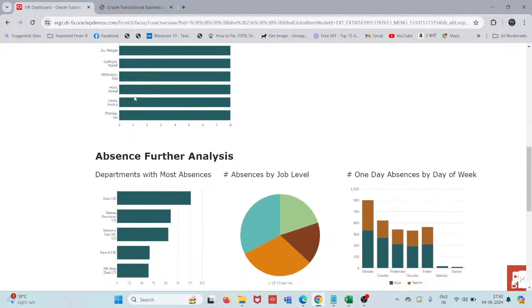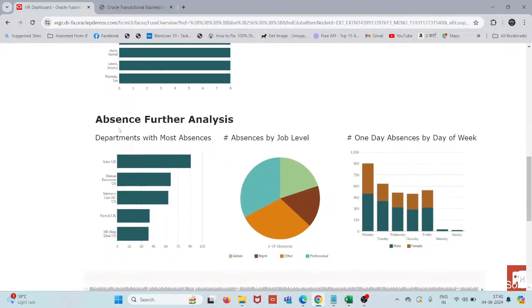Then if we go further down, you can see absence further analysis, department with most absences. So here you see sales UK takes the most absences, which is 91, and after that US human resources takes 66 absences, and job level, number of one day absences by day of week.